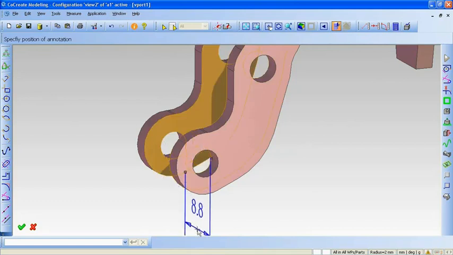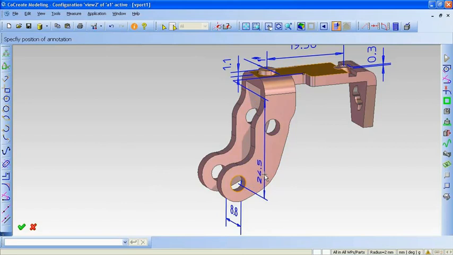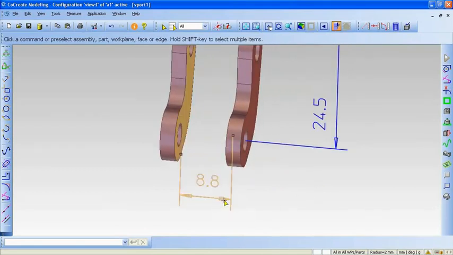I add two dimensions, one for the gap and one for the height. I add the height dimension using the same technique. I can fully dimension or partially dimension the design, and I can add dimensions while I'm designing or once the design is complete, so I'm really flexible in how I can use them. As we see here, I can even add them to this imported 3D design that came from a supplier that uses another CAD tool.